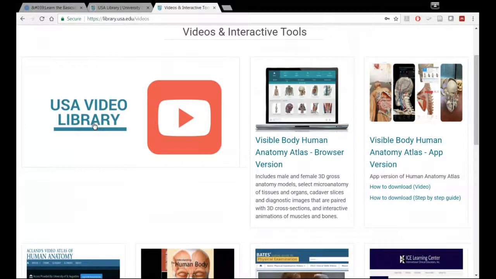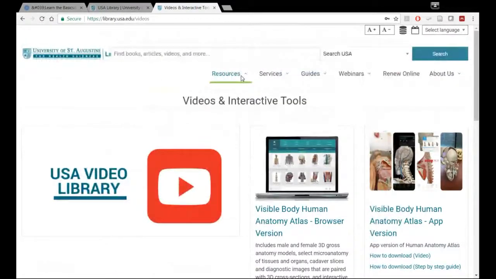It has library instruction, plus it also has anatomy videos. Some of them are actually kind of gross, but it's mostly stuff that's been put together just to supplement some of your classwork and things like anatomy and physiology. So all that's available there. Check it out at your leisure.